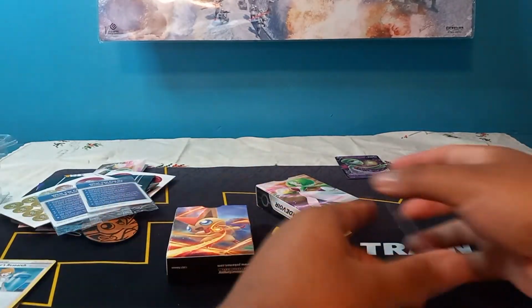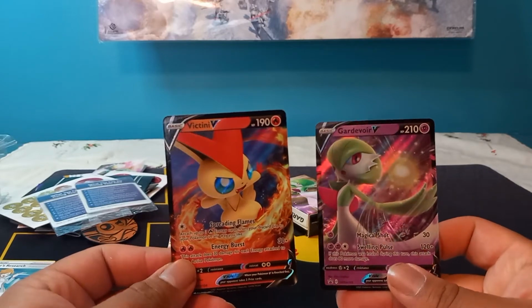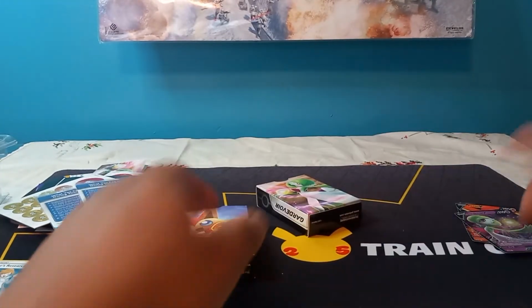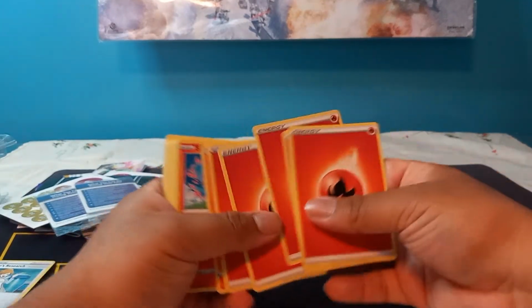Let's look at the cards. Got its damage. Nope. Victini V. Gardevoir V. Different art style. They look pretty much the same as the regular Vs. Let's check Victini. What did Victini get? Got fire.